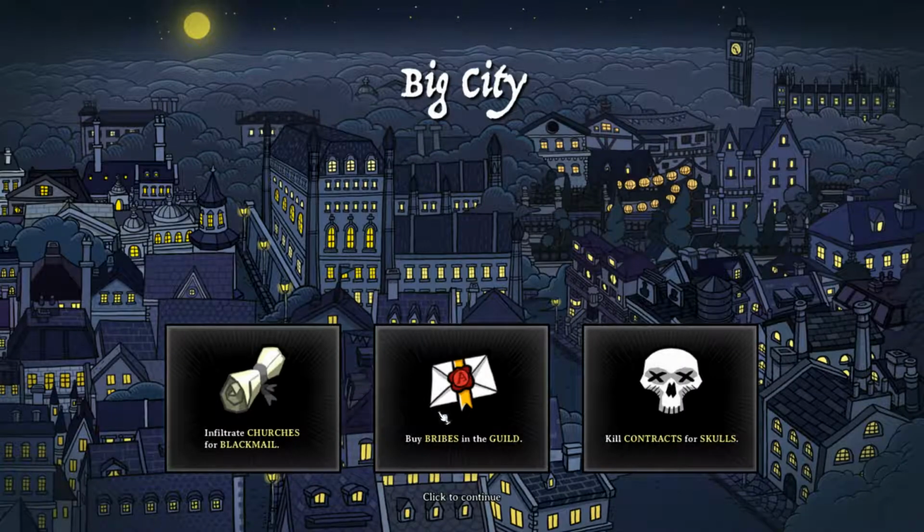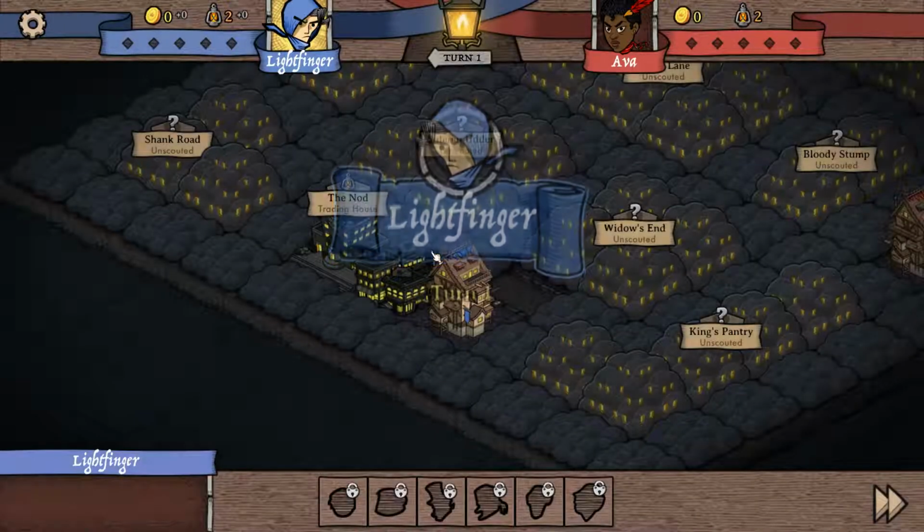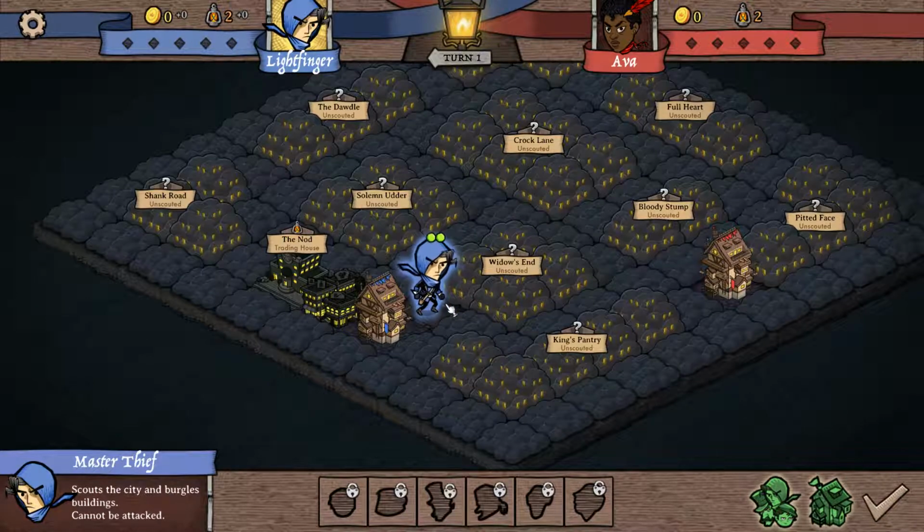So basically what you can do is accumulate victory points by killing specific neutral characters on the map. You can purchase a bribe using research points, or completely infiltrate churches in order to accumulate blackmail along the way. So what you do is you have your main character who can go out and scout. They can also burgle houses for cash, and then we'll get to all the other characters along the way.